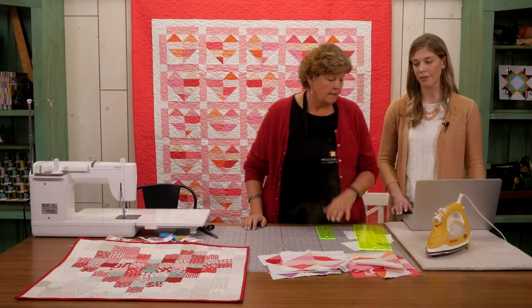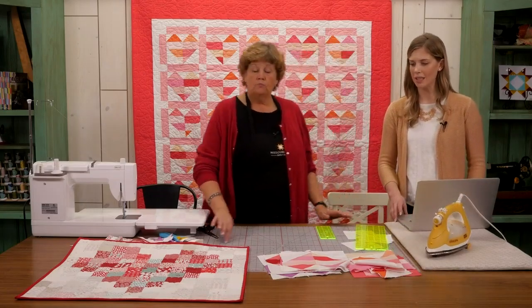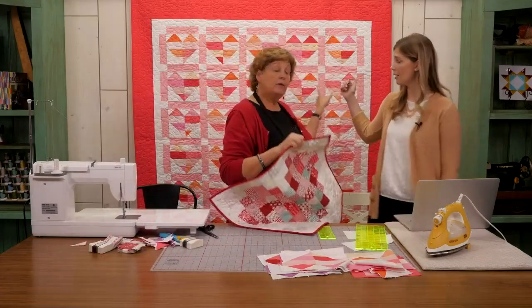People wanted to know if we have a pattern for the heart wall hanging quilt. Yes, we have a pattern for the quilt.